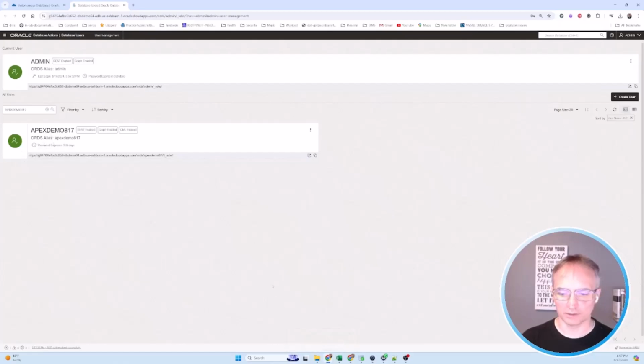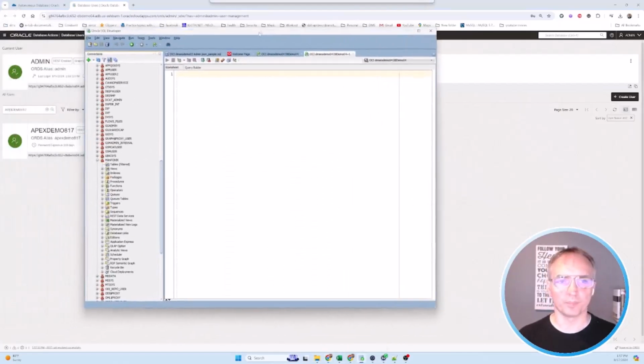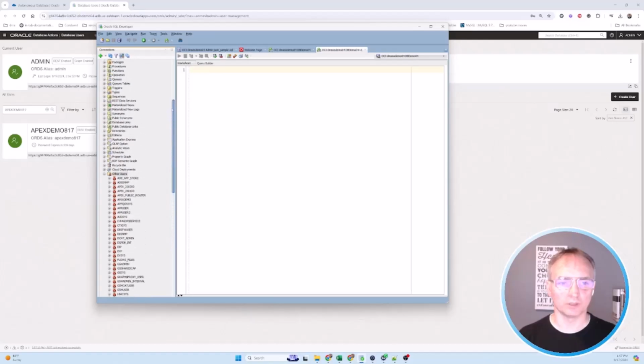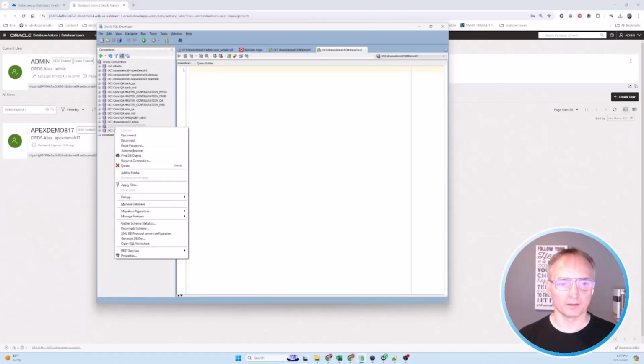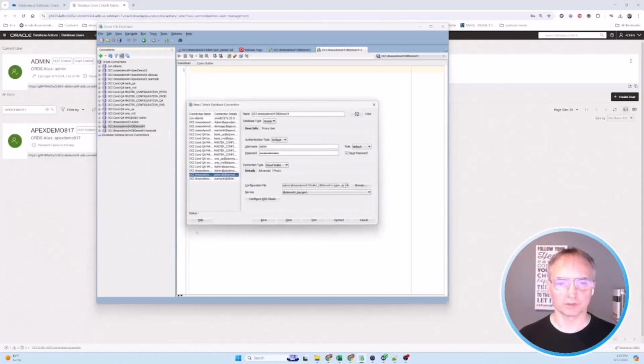Okay, and now as this user, we can connect to the database in two ways. We can utilize this user like a web browser, using the web tools to connect to the database and interact, or we can utilize this user using our SQL Developer. Now let's say we have this connection. I'm gonna just duplicate this connection.